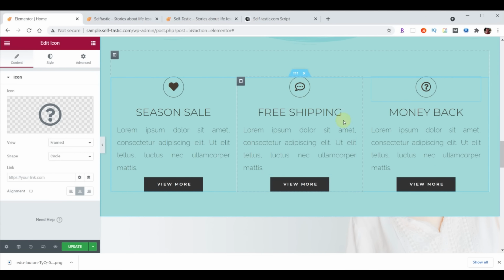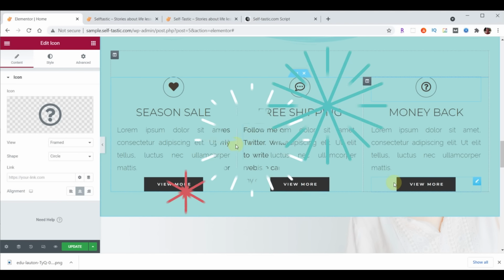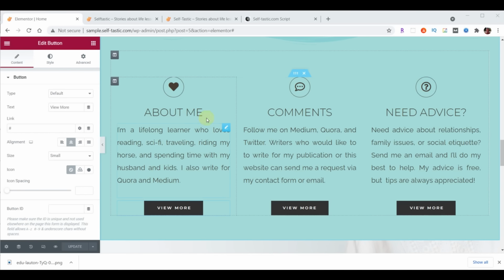Insert. And now, since you know how to change the text on these, I'll just use a little magic to make those happen. Okay, that updated the text, but I wanted to do the buttons together because we hadn't had as much practice with that. So we'll choose the first button. Come over here on the left, and this one will be Learn More, and we'll point that to our About page.